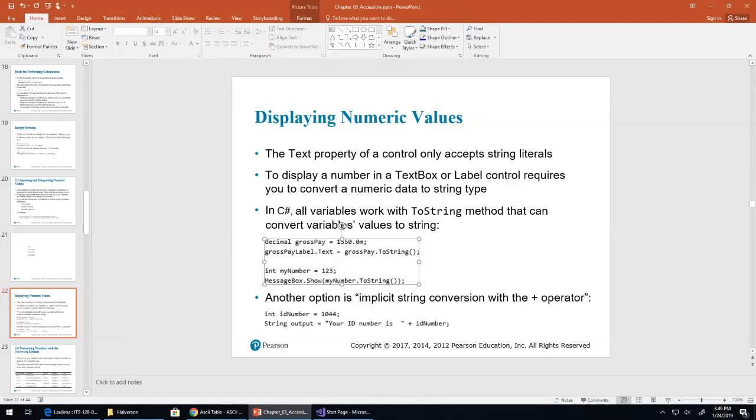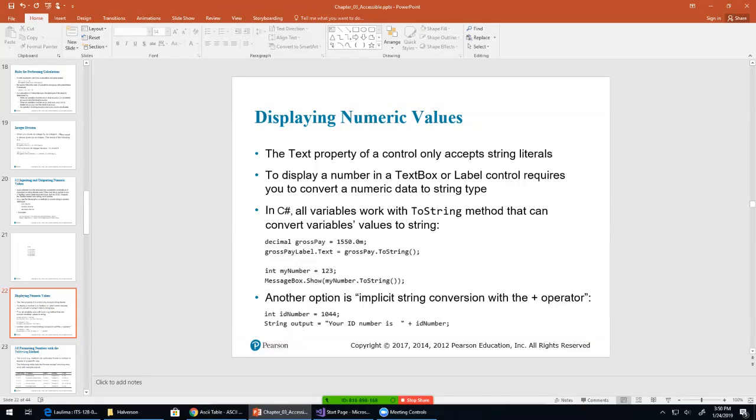And what this is doing is converting the value inside this gross pay variable into a series of characters: the 1 character, the 5 character, the 5 character, the 0 character, the period, and the 0 character. Okay, not this M. This M is just to indicate that this is a decimal number instead of another kind of number. So that's what that does.